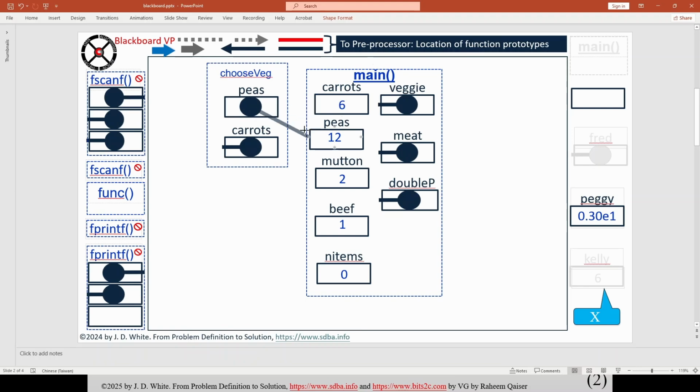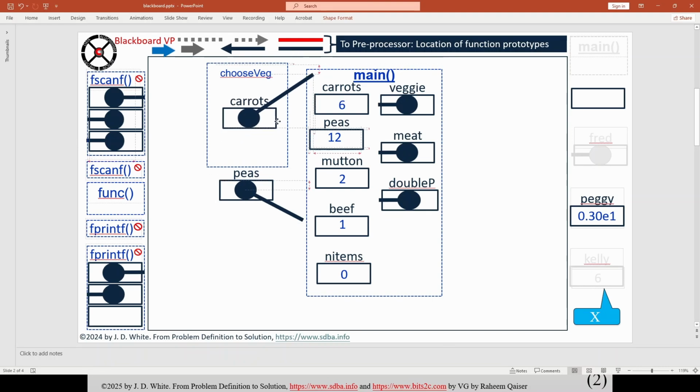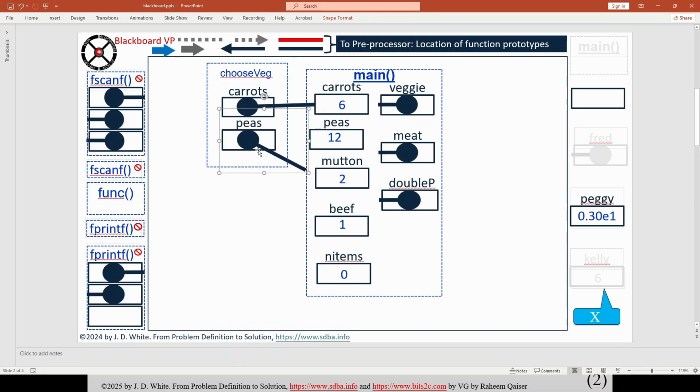Okay, this guy peas is going, oh bother. I'll switch the, I don't want to do it that way. Okay, let's snap to here. Carrots. You snap to here. Okay, let's try to move them now. I'll move you down there. I'll move you up to here. So they're nicely placed. Okay, so he's pointing there. Peas will be pointing to peas. Okay, good. All right. So now I've chosen these guys down.